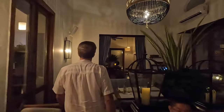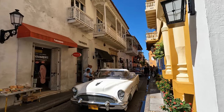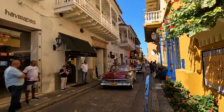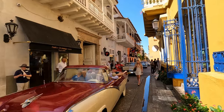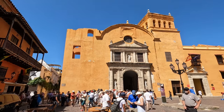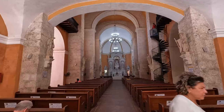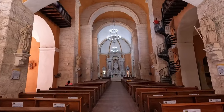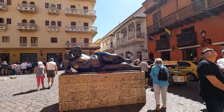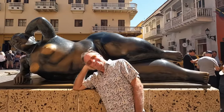After that, let's go walk off a few calories on our way over to another one of Cartagena's popular squares, where we pass by these shiny classic convertibles that were doing a city tour. Plaza de Santo Domingo prominently features the Church of Santo Domingo, which dates back to the early 17th century and has quite an impressive interior. Just out front, there's the famous Gertrude Monument by Botero, which is great for photos.